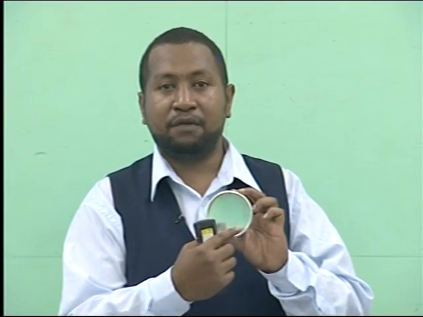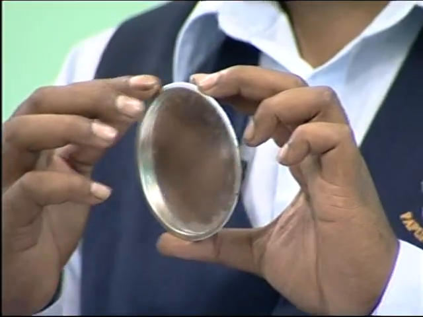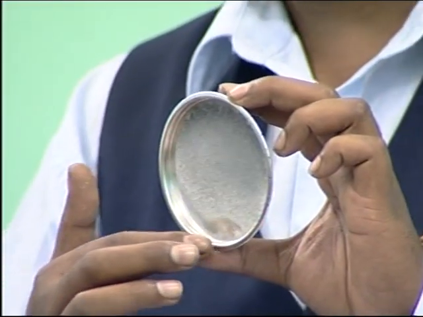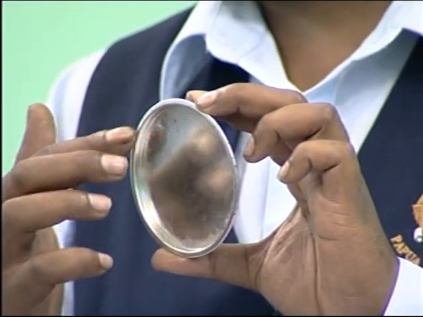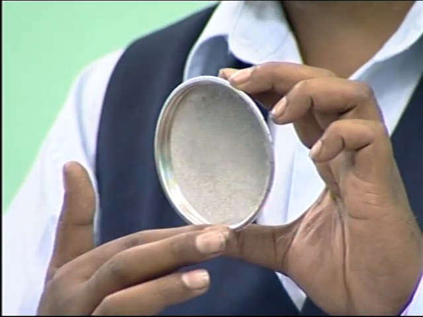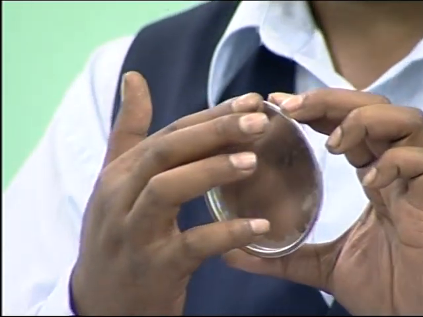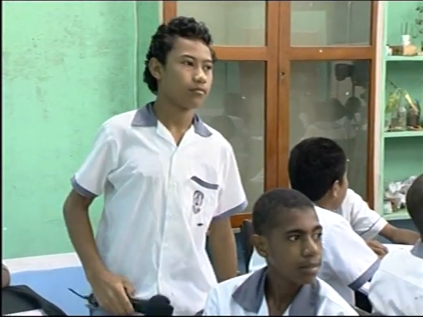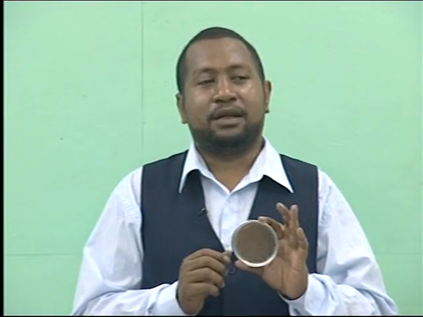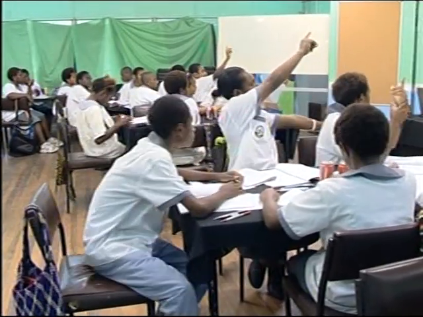Tell your teacher what is the name of the part of the circle which is shown on this object here. You can see my finger going around this shape. What do we call this part of the circle? Samuel. Diameter. Samuel says diameter. Is he correct? Samuel, your friends don't agree with your answer.